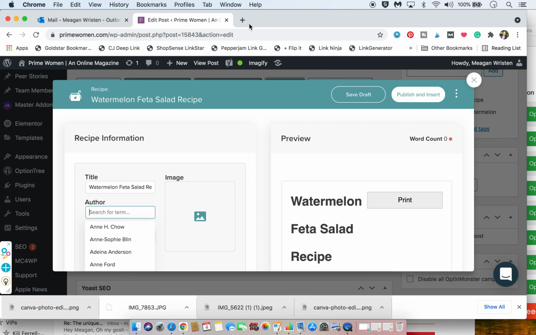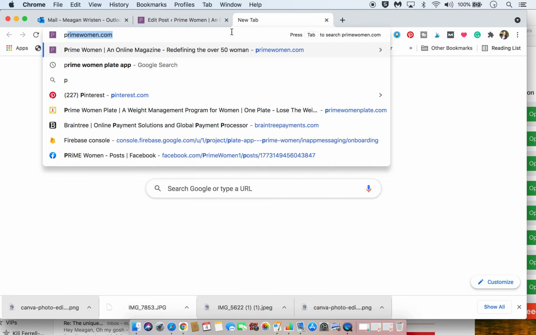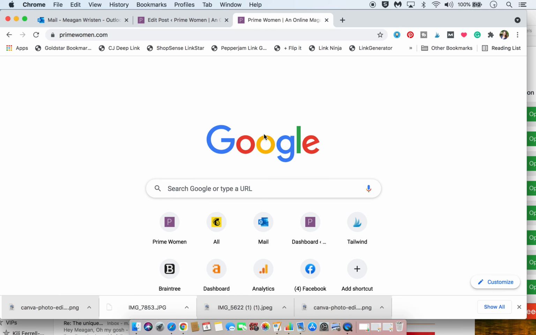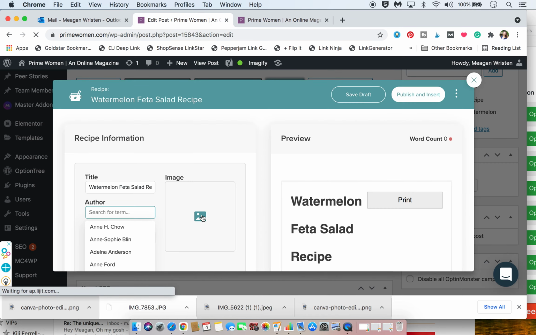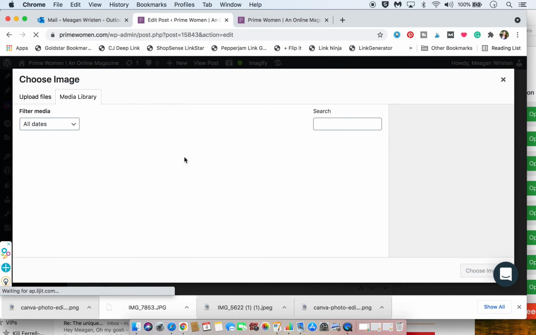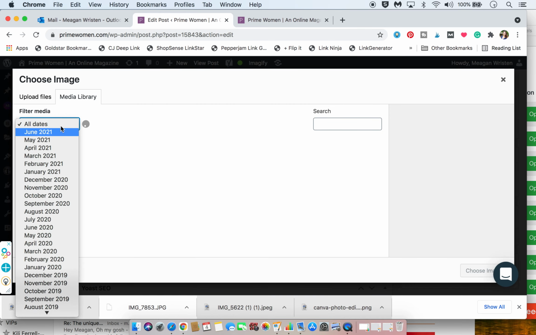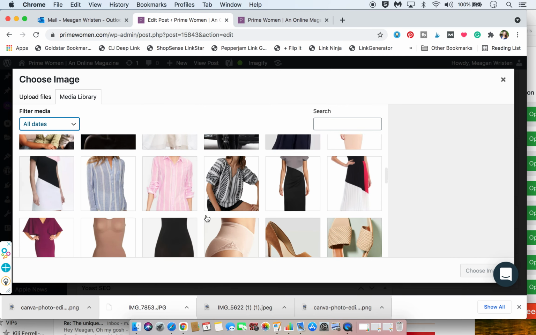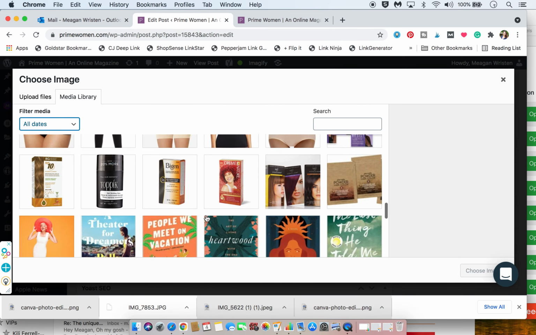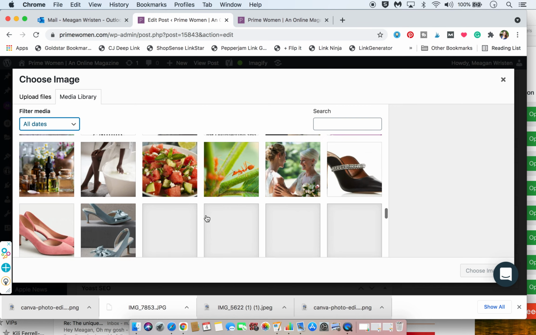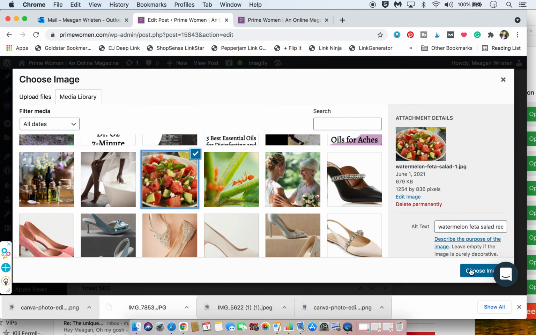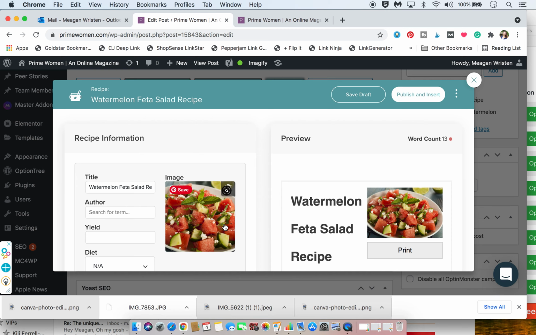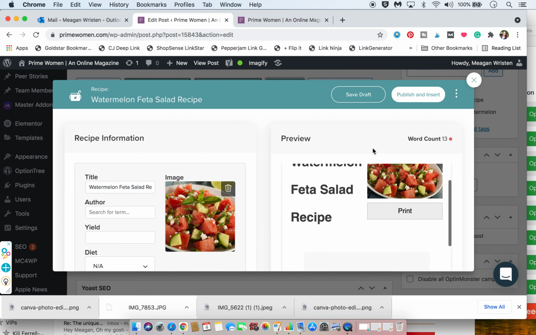Now, you're going to have to, let's see, let me open up the website so we can grab all this information super quick. It basically walks you through exactly what to post. So you're going to want to add a photo. And you can just use the same exact photo that you used in the recipe. Right there. You can insert it. So see right there, and it begins to build this card.